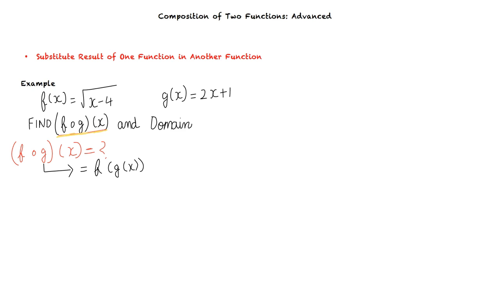Thus, here we have to substitute g for x in the f function. g is 2x plus 1, which we substitute for x in f which is square root of x minus 4. f of g equals square root of 2x plus 1 minus 4, which equals square root of 2x minus 3. Thus, we have determined f of g which equals square root of 2x minus 3.